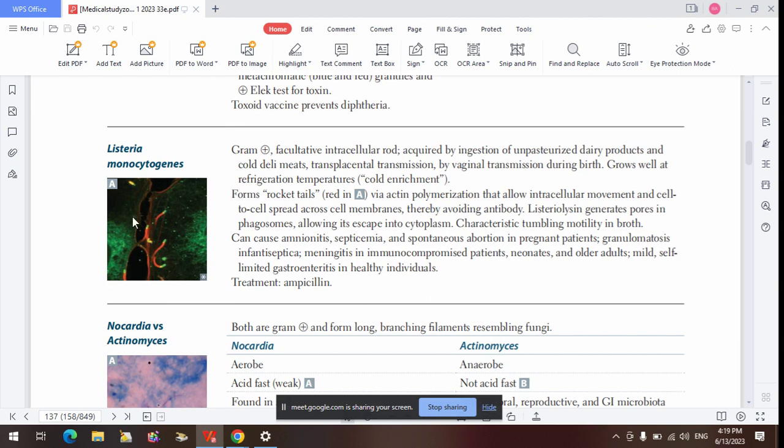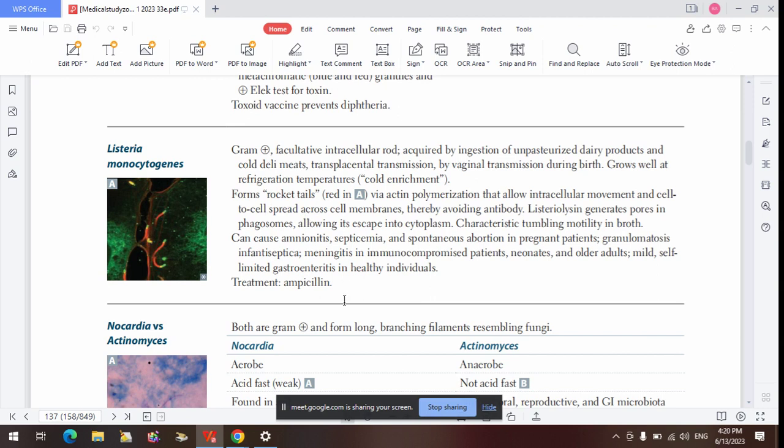So that is why Listeria can affect so many organs. It can get to the brain, it can get to the amniotic fluid, it can get to the placenta, it can get to so many places through that movement action. So, do you guys understand the way it escaped that phagosome now? So it formed pores within the phagosome through the listeriolysin. So once it escaped the phagocytic cells, that is the macrophages, it can go to other cells. It can go to the brain cells. It can go to the other tissues of the body because of the fact that it has these rocket tails that can allow it to move.